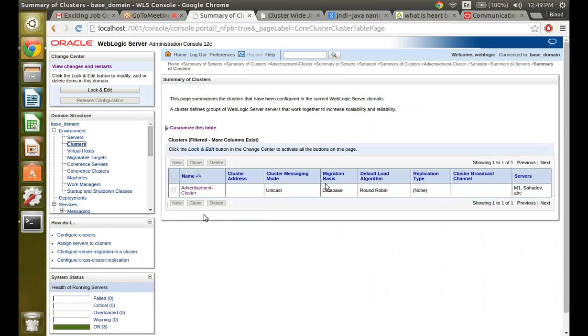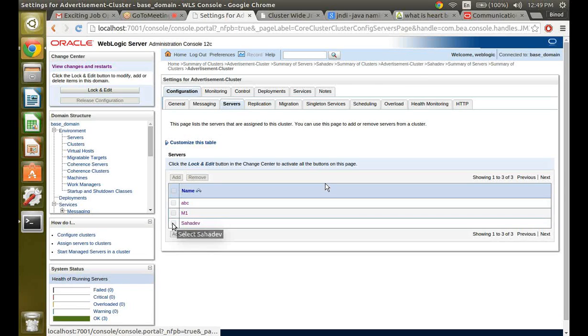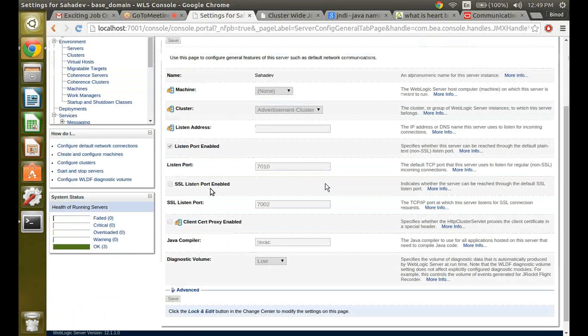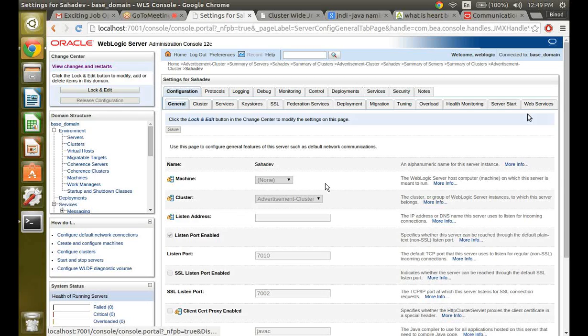So you can use those, but usually you can also do that from the backend or using node manager. That's not the one, not from here. Go to the control section.